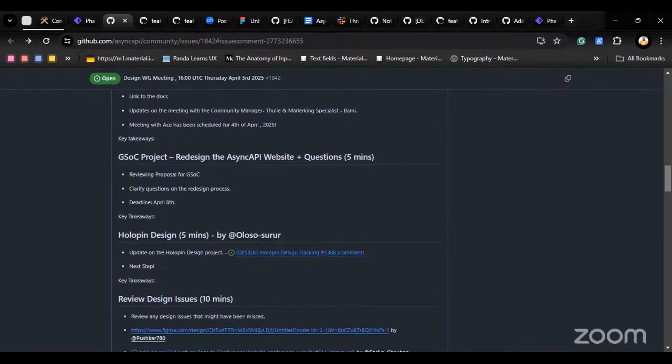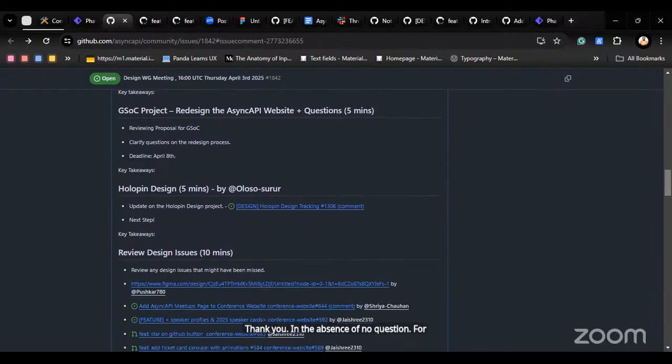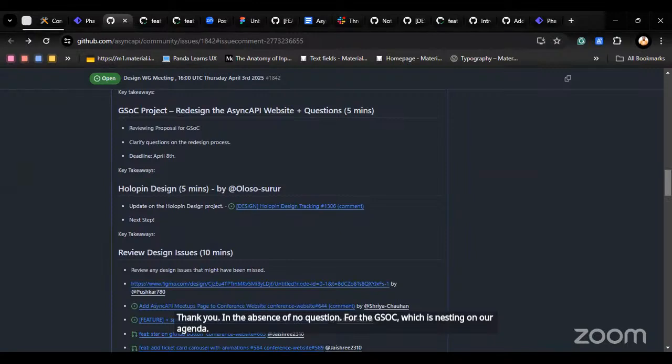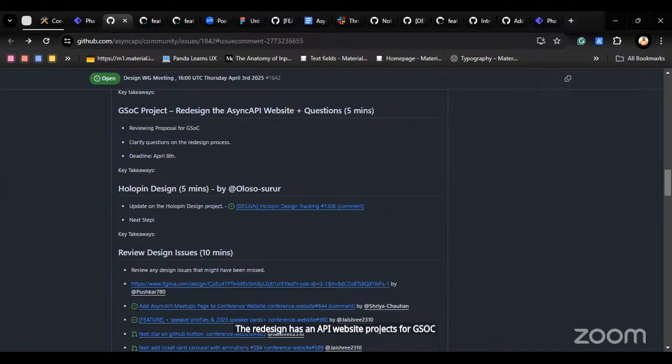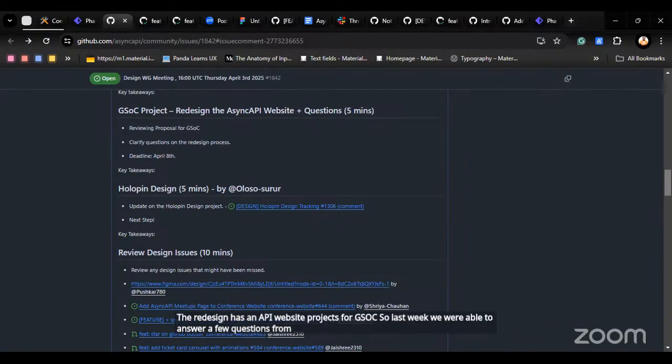Okay. In the absence of any question, for the GSoC, which is the next thing on our agenda, the redesign housing the AsyncAPI website project for GSoC. Last week, we were able to answer a few questions from the development parts and the design parts, and I've been seeing a lot of mentees, a lot of prospective applicants sending in their proposals for us to review, which is very good, which is very nice.